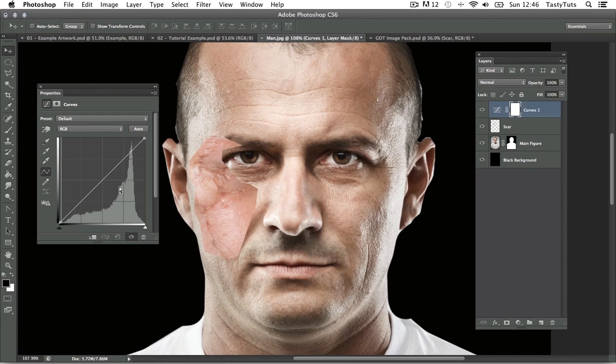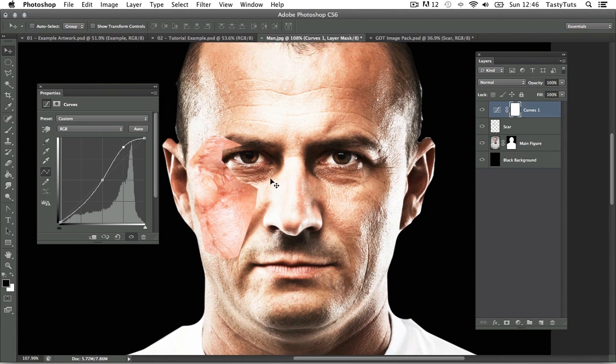Right now it's looking flat, and I want to try and create more contrast and make the scar more prominent. So I'm going to move my mouse cursor into the curves panel and click to drop an anchor point into the middle like so. Then I'm going to come over to the right slightly, and towards the top I'm going to click to drop another anchor, but this time I'm going to pull this anchor up. Now as I do this, you will see the entire image change.